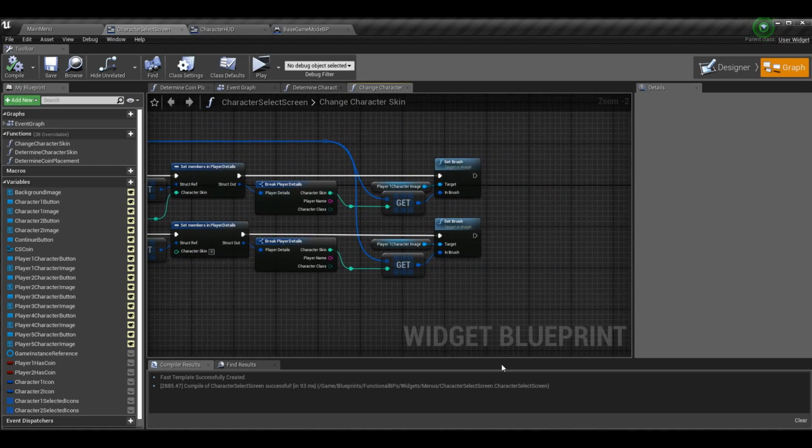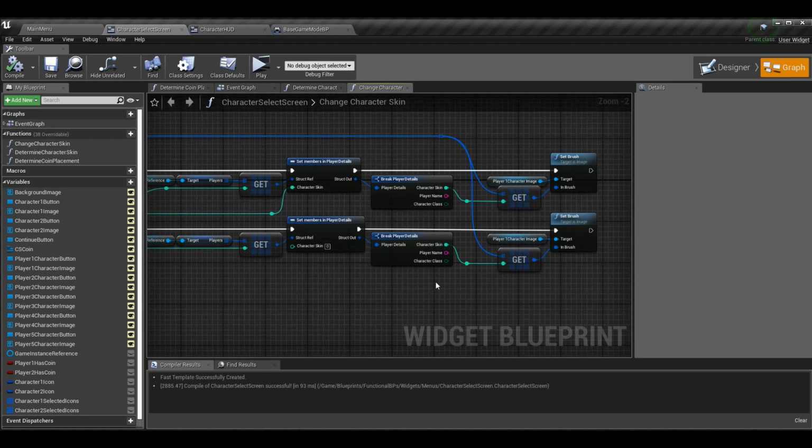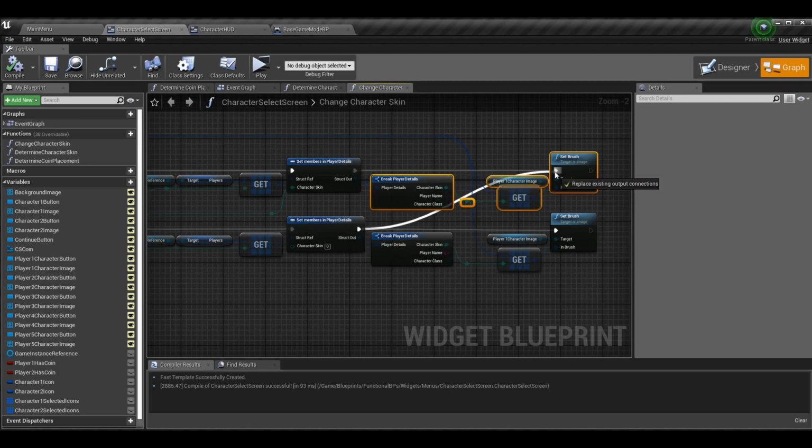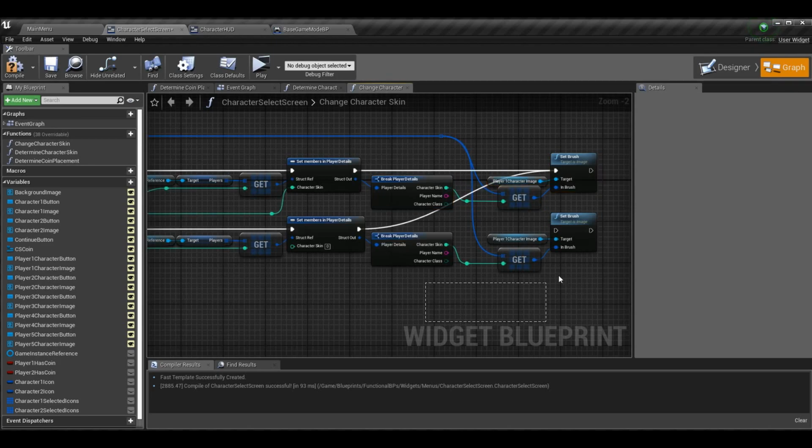Now, in both cases, we do the same logic afterward. In both cases, all we do is break our character skin, get our image, and set the brush. Now, you could do this in one node, and it probably would be better too. You can see these are the exact same nodes in Blueprint. So there's a reason I'm doing it this way, and it's for multiplayer input. I'll change it later to make it a little bit better. So feel free to only copy this code once and drag both lines into it, like this. So feel free to delete this. But otherwise, I'm going to leave it because I'm going to edit it later, and it'll make more sense later.